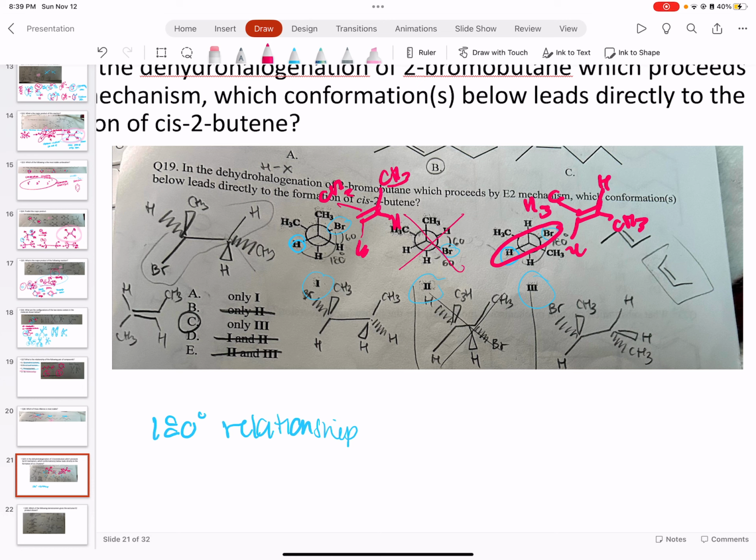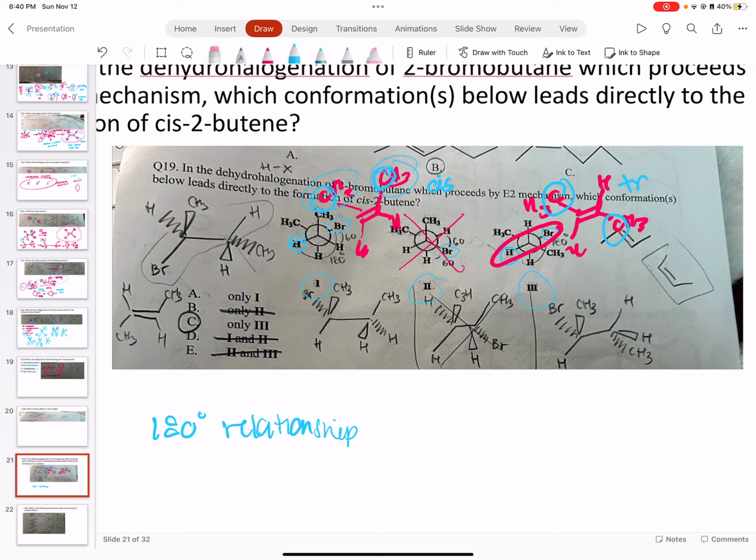So that is another way to look at it. When you do Newman, you remove that bromine, that halide, and that hydrogen, you just draw a double bond, and you draw them exactly like they are, and you get a visual representation of that double bond. You can see that we get a cis or trans relationship. For example, this one and this one will be cis because they're pointing up the same way. Remember, we had priority groups. Carbon has higher priority than hydrogen, and again, a carbon has higher priority than a hydrogen, so since they're both pointing up, it's cis. But on the other one, they're pointing in different directions.